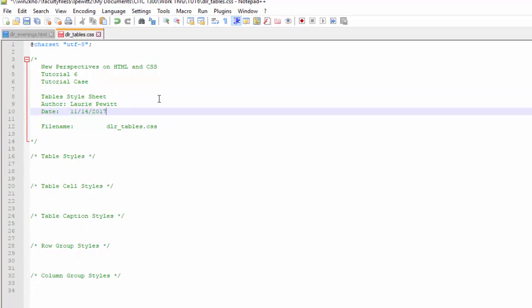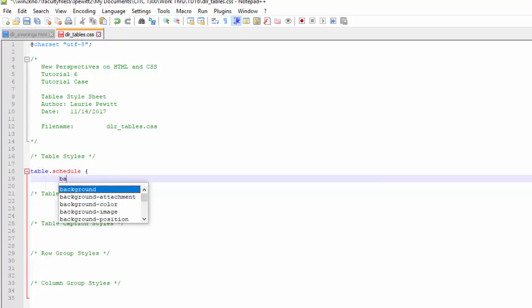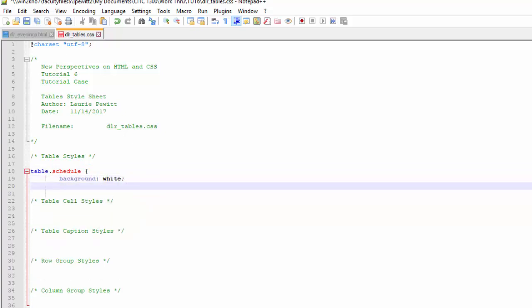I am looking for the table styles section and I'm going to put in a style. It's going to be table dot schedule, because remember the class name for that table is schedule. We're going to make the background white.